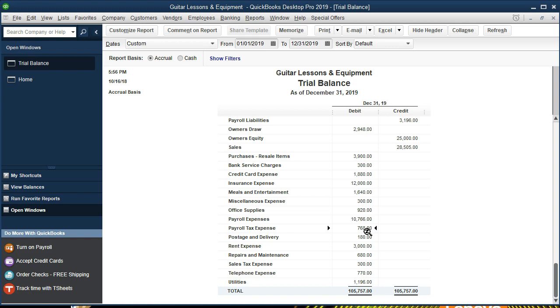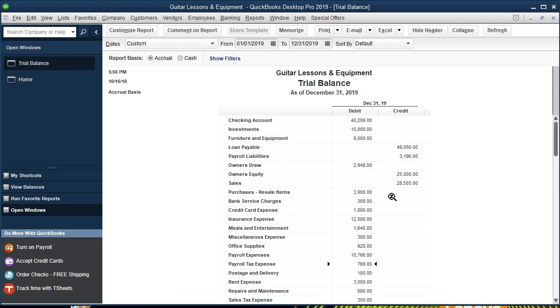So we might just say, hey, we're just going to keep on entering the data this way, make the income statement correct, be able to reconcile the bank accounts, and then you can make this adjusting entry at the end of the time period. Or we can enter these adjustments, which could make the balance sheet a bit more accurate during that time period as well. So there's a couple different options here. These are the two methods that we might see the adjusting entries done for the payroll when doing tax preparation or at the end of the year. It could be done in QuickBooks, could be done outside of QuickBooks in some type of worksheet such as Excel, or even just on paper and pencil as we enter the information into the tax software.